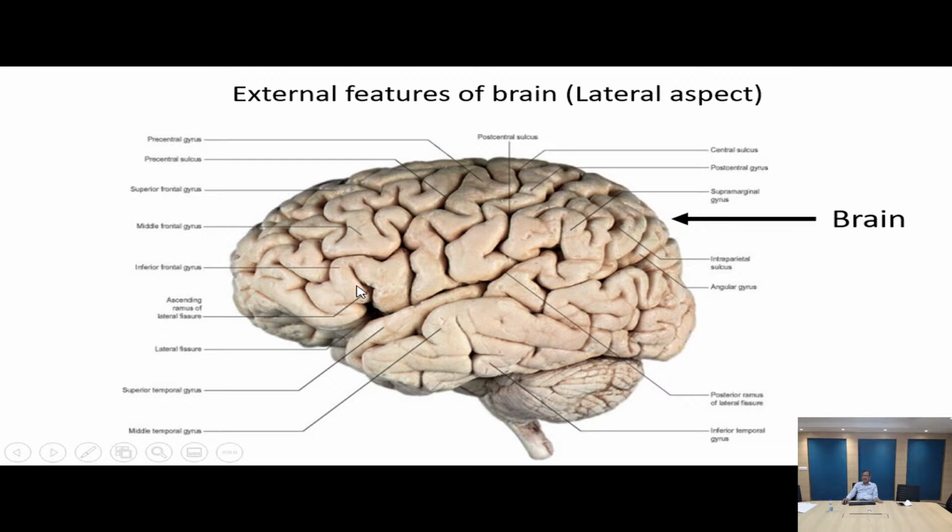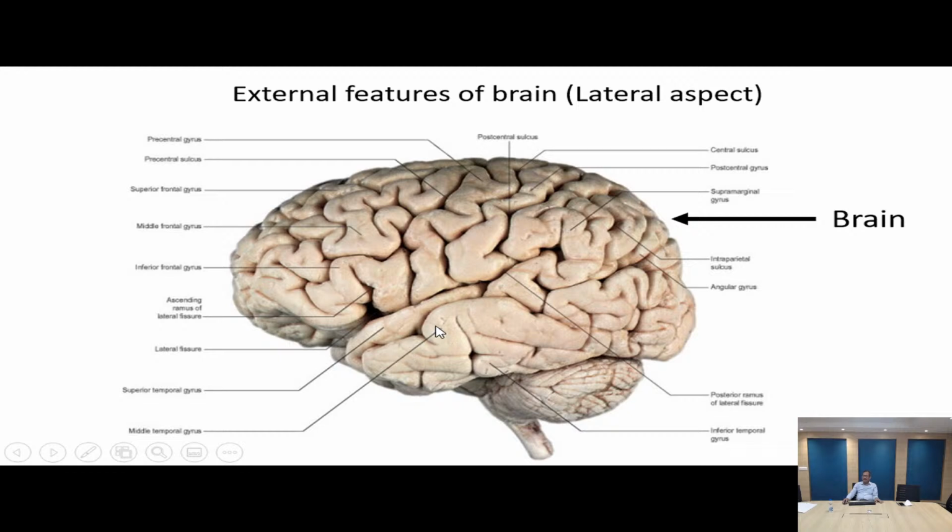And remember, this speech area is only on the left hemisphere. So if this area is damaged due to some accident, then the person will lose the power of speech. He or she will become dumb. So when injuries occur to the brain, we must be careful that Broca's speech area is unharmed and intact. So this is called the motor speech area.